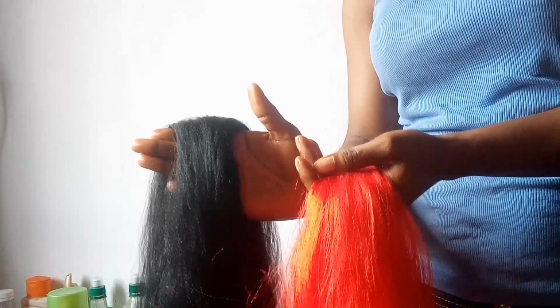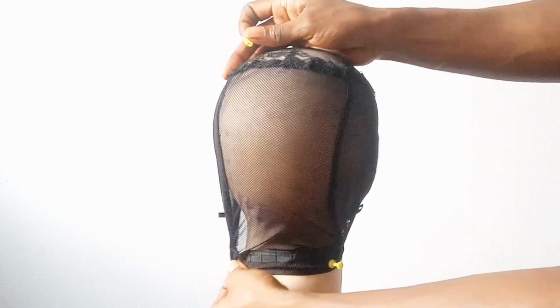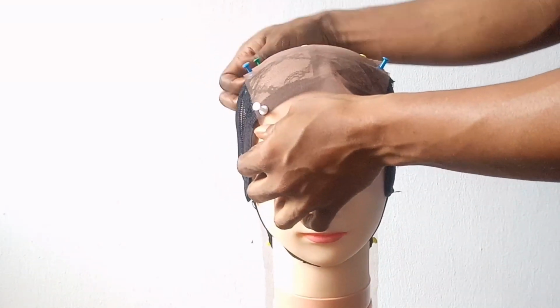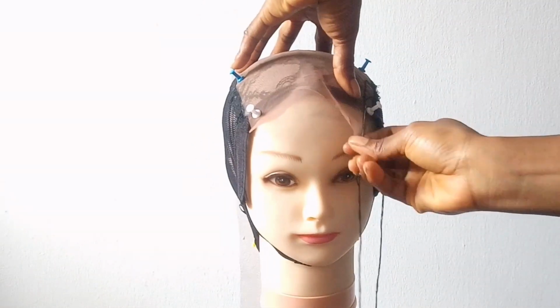Alright guys, so here I'm showing you the brute colors I'll be using. I already did the red one off camera. So here is the pin I'm going to use to secure my wig cap onto my mannequin head. Right, so that's exactly what I'm doing. And also I'm showing you the lace net, the Swiss lace net closure, whatever you want to call it. That is what I'll be using to create the closures in the front.